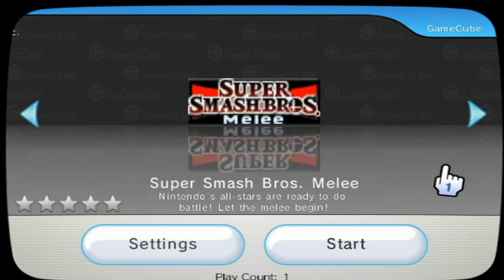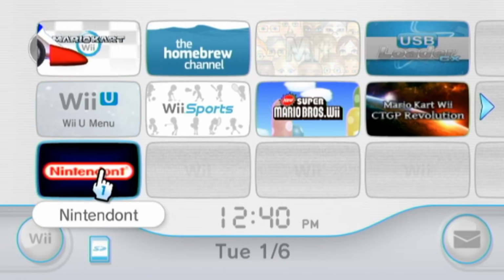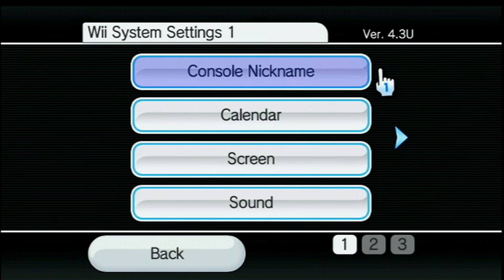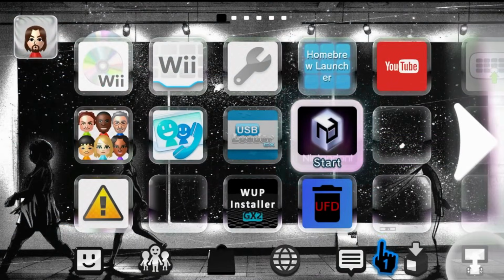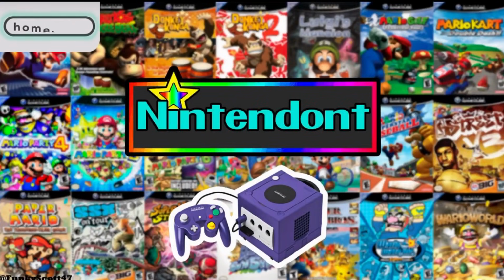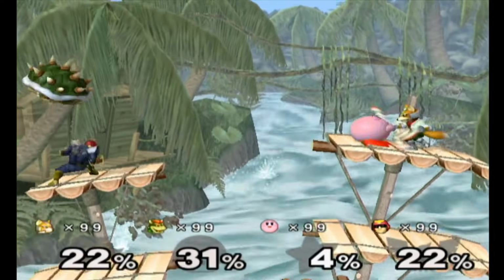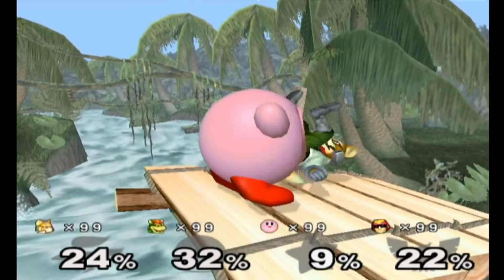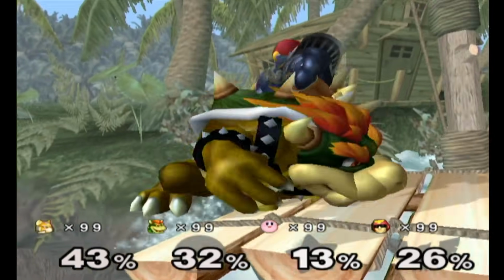For this guide, whether you're on Wii or Wii U, you'll need the homebrew channel installed like so. For those of you on Wii, you'll also need to have iOS 58 installed. It's included in firmware 4.3, which most of you should be on, but if for some reason you're not, you'll just have to install it manually using this app. Although if you're on Wii U, you'll need to be on Aroma custom firmware specifically for this forwarder channel to work. But on top of that, you'll just need a computer to download and transfer files to your SD or USB. I myself will be putting all my apps and games on my SD card, but if you have a different setup or combination of storage devices, that'll work fine too.